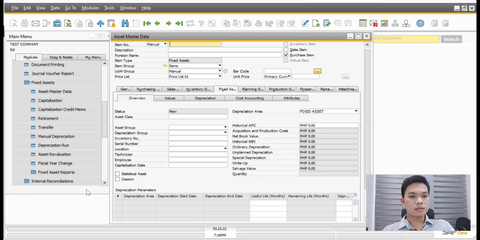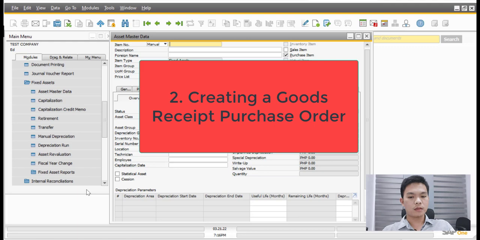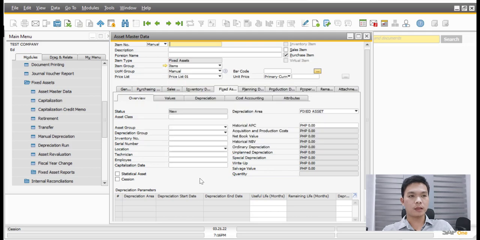Okay, so what is the next step of the fixed assets department? So the next step of the asset department is when the goods are actually in the possession of the company, and that is when you create a goods receipt purchase order. Okay, a goods receipt is meaning an inspection of the asset. Alright, so for a seamless process and to ensure that goods are properly inspected and received, the assets department needs to create a goods receipt purchase order. So only those with goods receipt purchase order shall be processed by the accounting department for payment.